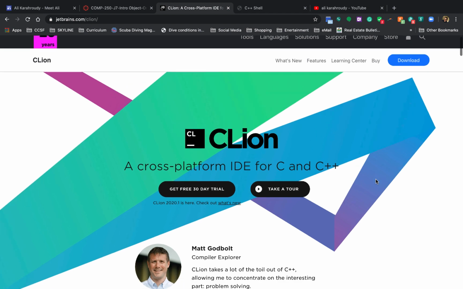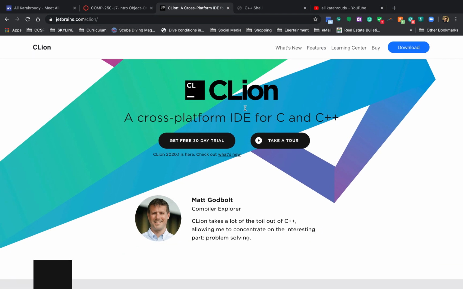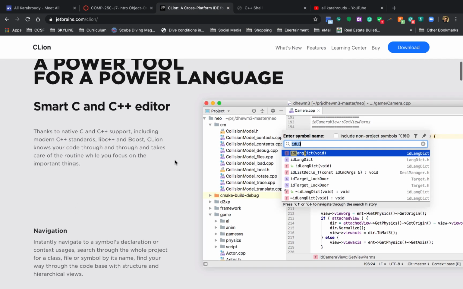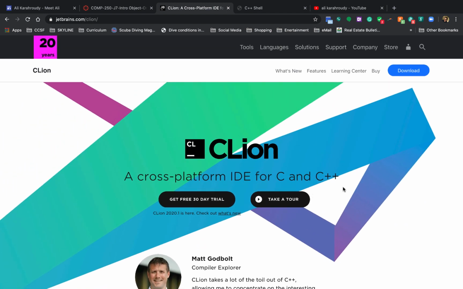Next in line is CLion. It's a cross-platform IDE from JetBrains. JetBrains.com/CLion is where you go. This also is available for both Mac and PC. It's really a powerful tool and it's very lightweight. Remember, there is a free version and there is a paid version. You want to download the CLion Student version. This is just for you to see that it exists because it's very powerful. But again, for PC users in this class, I recommend Visual Studio Code because less configuration is needed to make it work.